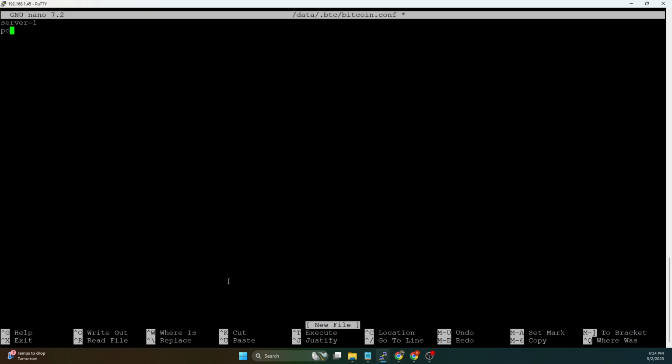Now for Bitcoin and Bitcoin Cash and Bitcoin SV and a couple of the various Bitcoin forks, they run kind of the same node software. They're really pure forks of Bitcoin with no changes. And some of them actually use the same port as Bitcoin, which can cause conflicts. So what I like to do when I'm running Bitcoin Cash, I like to explicitly specify the port that I'm going to run as the peer-to-peer port that other nodes will connect to. So for me, for Bitcoin, I do 7335.